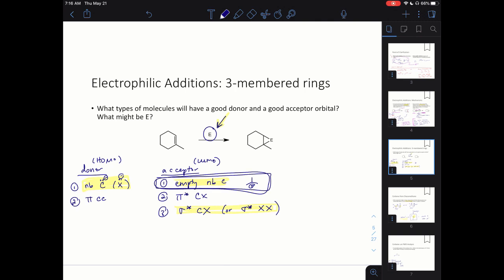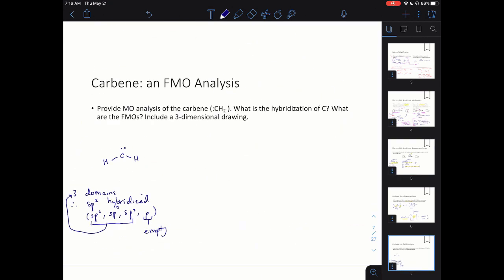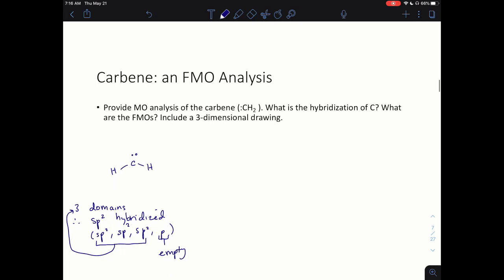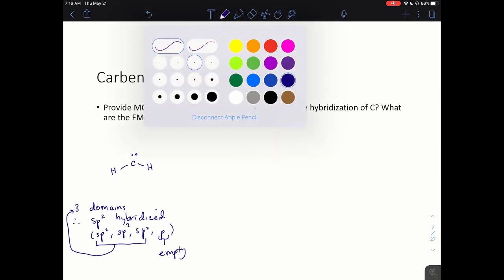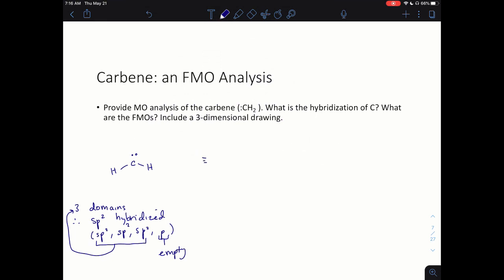What do you think its donor orbital is? Yeah, that juicy lone pair. So it has a donor orbital and an acceptor orbital. But I'm getting a little bit too excited about that. All right, let's draw out a nice 3D picture here with the orbitals. We have the lone pair in an sp2 orbital. We have one of those CH bonds going back, the other coming out at us. I kind of rotated the molecule.